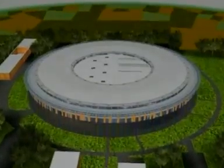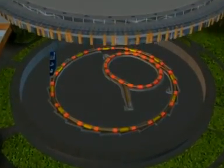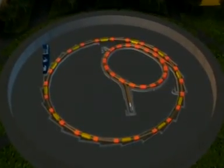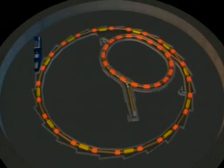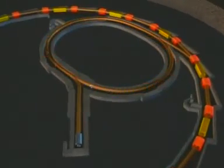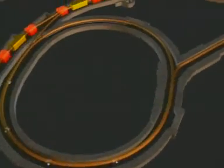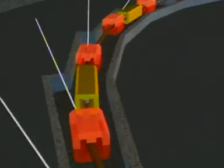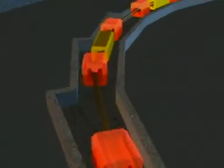The Synchrotron Soleil is an electron accelerator which produces a very brilliant light. An electron gun injects electrons into a linear accelerator, where they almost reach the speed of light before entering a small accelerator called a booster synchrotron, which considerably increases their energy. The electron bunches are then stored in a ring 354 metres in circumference. When the trajectory of the electron beam changes, it emits a very thin and very intense pencil of light. This is the synchrotron radiation.